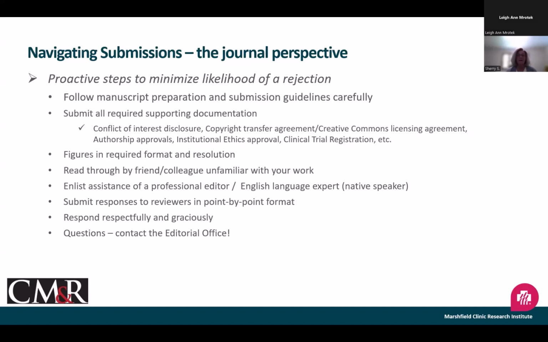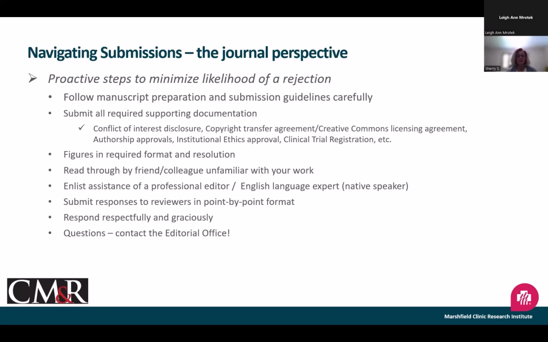If you have access to statisticians to help you with your analyses, that's always another great thing to enlist their help. When you get to the revision stages, after you've received your requests for revisions, UW has already given you a great way to address those in the table format. You can do a point-by-point format in a letter.